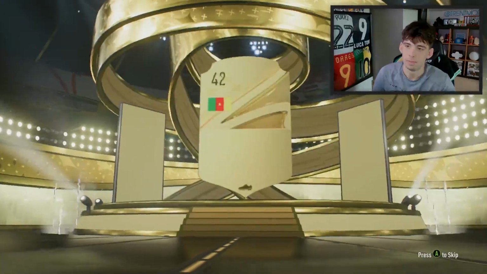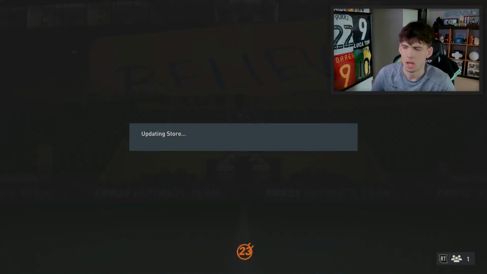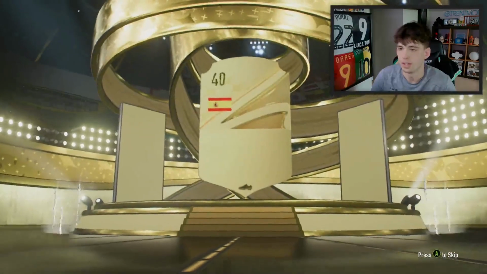Obviously a board. Joel Matip, who I think we have. We packed him so many times in the Prem upgrades. Wow. What did I put him... I don't know what I put him into. I thought most definitely that I would have had Matip, but I guess I do not.